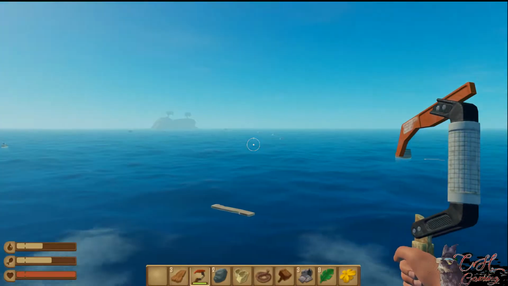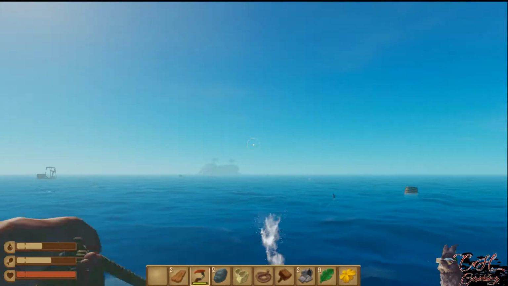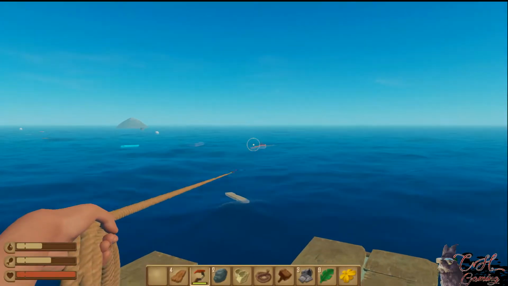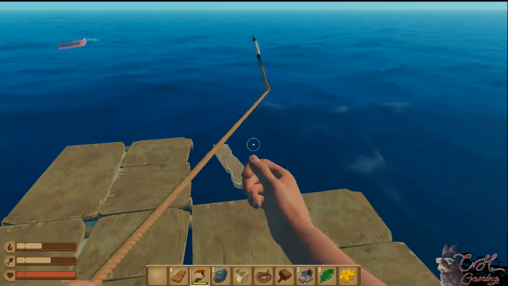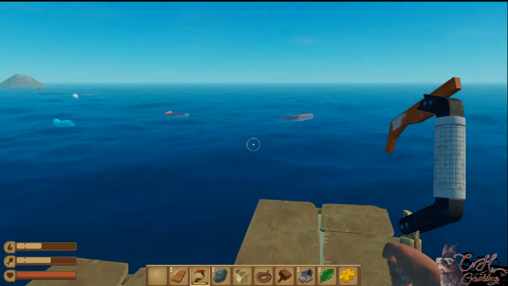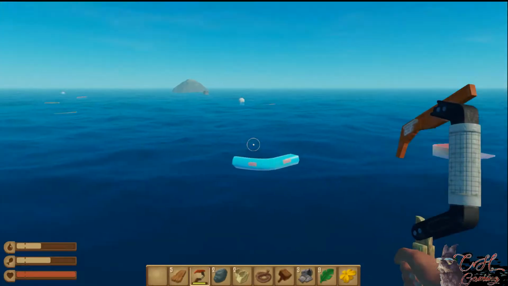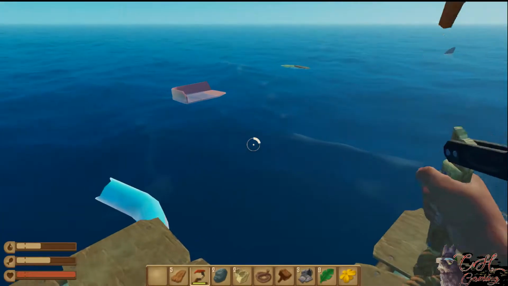We got a little bit more, a few boards. And we still got Toothy in nearby. And we're coming up to our second island. This is kind of fun. The action keeps going. At least I'm not bored. Just doing a little bit of fishing, you know? Fishing. Not for fish, but for materials here.